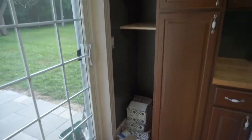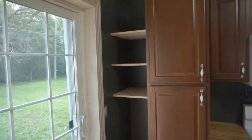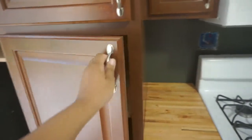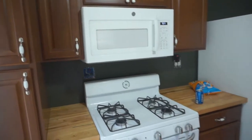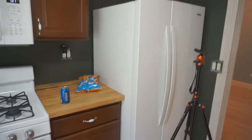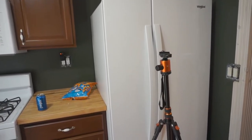Right, this is the other side of the door wall. Has another big space where I might put the trash can and then some open shelving. This is gonna be my pantry area, which should be fine for just me. The stove, the microwave, and a bigger fridge, which they just bought like a couple months ago. So it's relatively new and they left it.